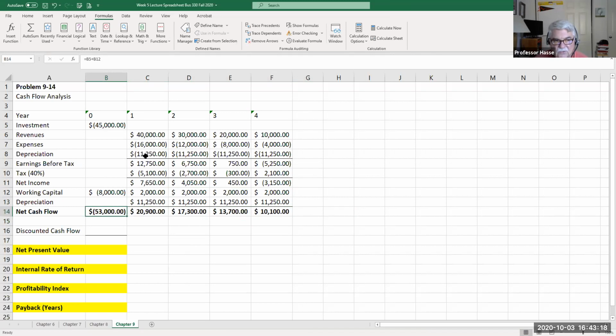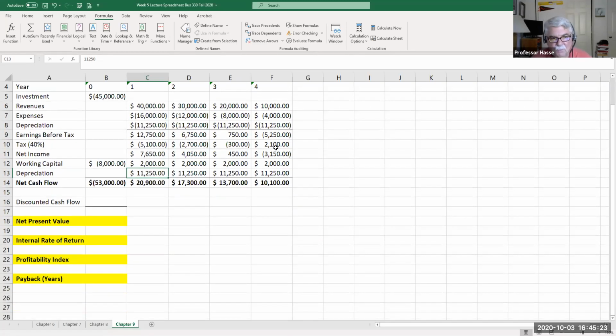Revenues, expenses, depreciation, tax, net income, working capital as a percent of income. Notice it all zeroes out at the end. And then adding back in depreciation, which is a non-cash expense. So we've just determined the cash flow. And now what we have to do is just like we did in the chapter 8 problem, now that we've determined the net project cash flows, and we'll go over this again next Saturday, but it's pretty straightforward. The only real difficulty is this working capital line, but if you study it in your text, it makes sense.